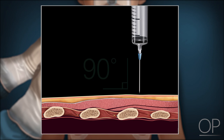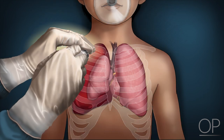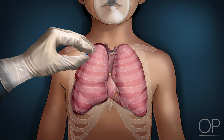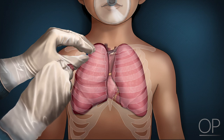Angle the needle at 90 degrees at all times and advance slowly to the length of the needle. An immediate rush of air or fluid should be encountered when tension thorax is the cause of cardiovascular collapse. The distance from the skin to the pleural space is based on body habitus. Secure the needle at the skin with your other hand to make sure the needle does not move unnecessarily during the procedure. If air and or fluid continues to accumulate, you may consider inserting and leaving the catheter in place and continuing to manually remove air and or fluid as it accumulates.